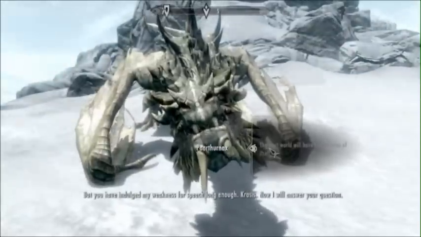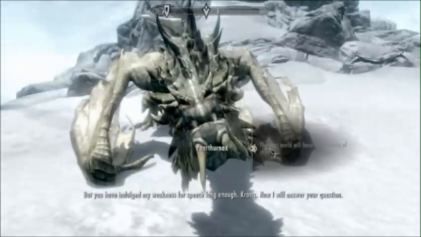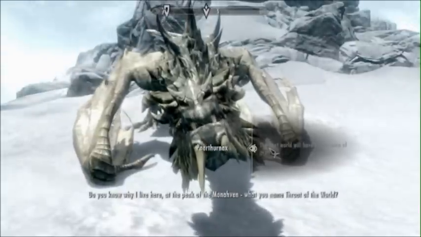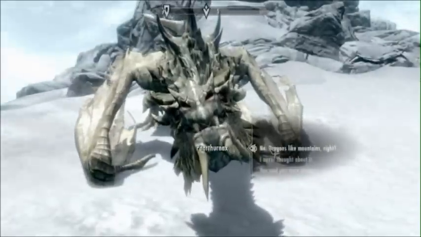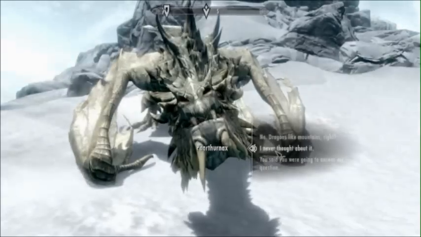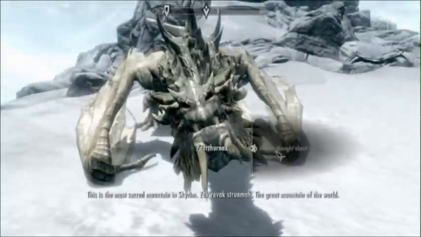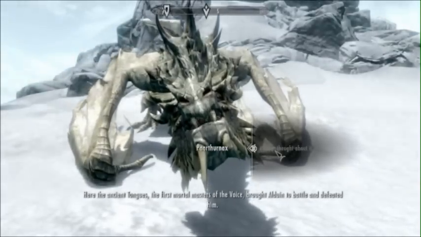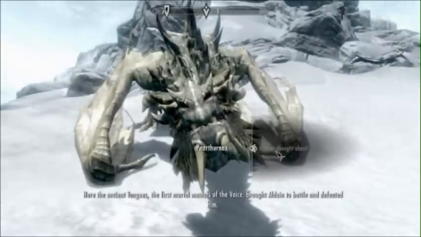But you have indulged my weakness for speech long enough. Krosis. Now I will answer your question. Do you know why I live here at the peak of the Monaven, what you name Throat of the World? I never really thought about it, honestly. This is the most sacred mountain in Skyrim, Sokrovak Struma, the great mountain of the world. Here, the ancient tongues, the first mortal masters of the voice, brought Alduin to battle and defeated him.